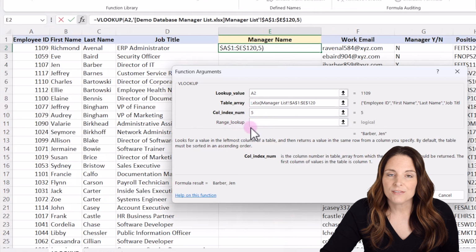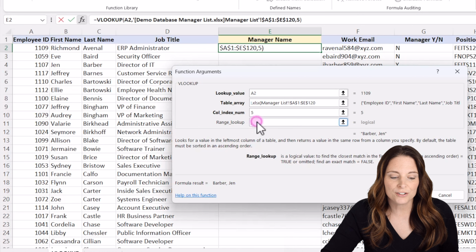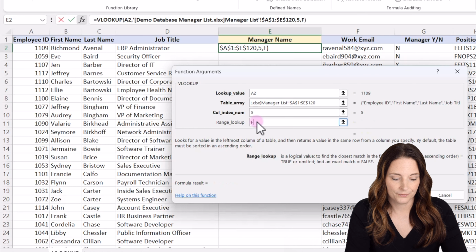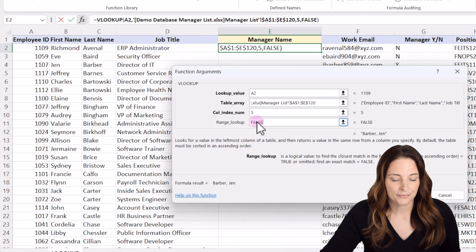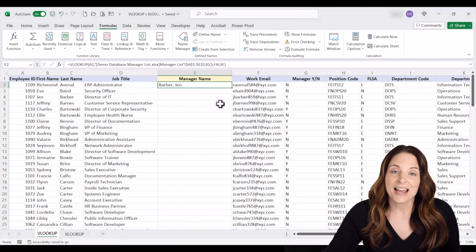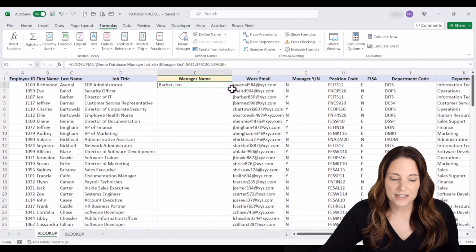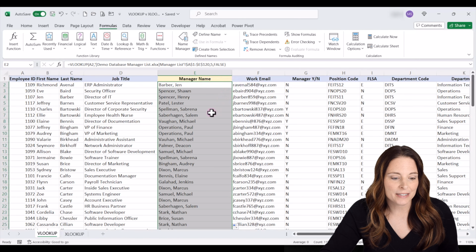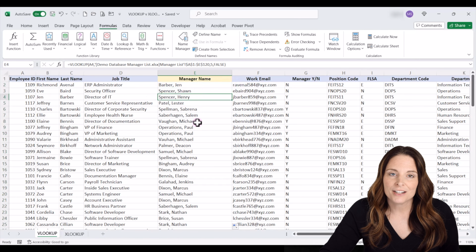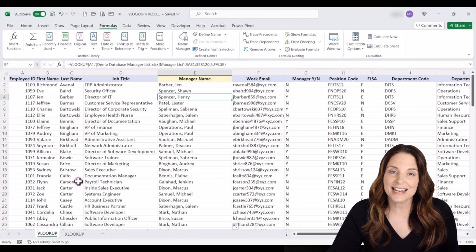And one thing we have to do for VLOOKUP to return the exact value is put the range lookup as false. And now I can click OK. So that's going to bring in the manager's name, and then all I have to do is double click to copy that formula down, and it will bring in the manager name for all of these employees listed on our spreadsheet. So that is VLOOKUP.